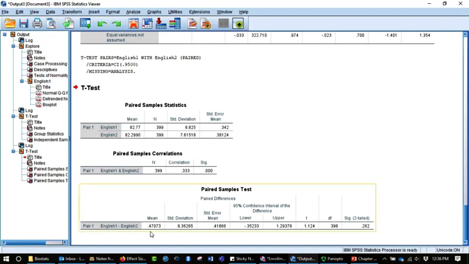So what do we do? We look here, we have the mean difference, so this one minus this one is this, standard deviation, standard error of the mean, lower and upper confidence intervals. It does span 0, so we know that we are not significant if we look down here. We're not going to be significant. Degrees of freedom is N minus 1 because we're just testing that one parameter, the mean difference, not 2 groups. It's really just 1 group, right? And our t-statistic is here. And then I could go back to that calculator that I used before and plug it in and get the Hedges' g there, or use the one that's in the PowerPoint. And that is pretty much all you need to do.